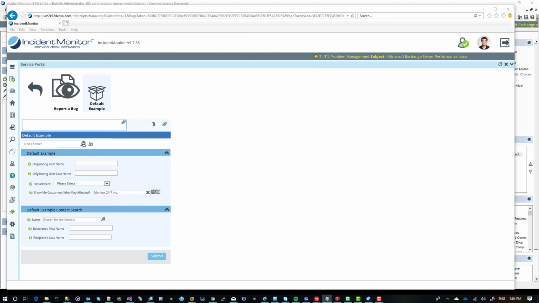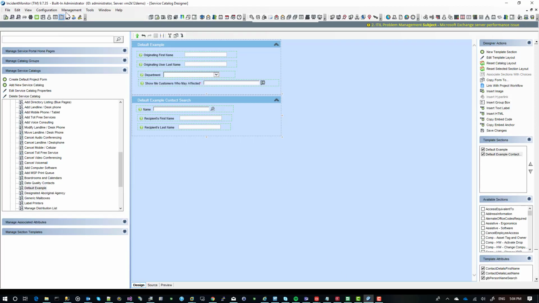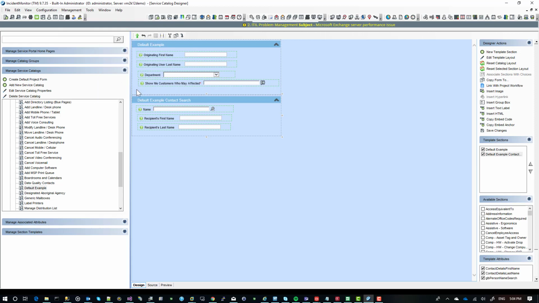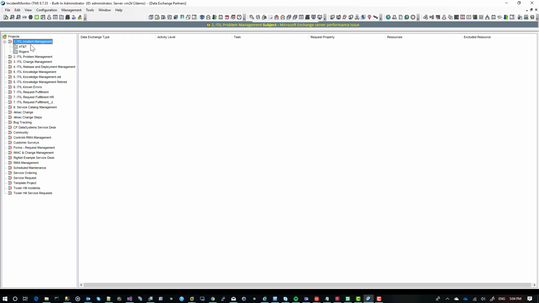Now for the partner data exchange, what we've done is we've actually added a few things into the partner data exchange. Let's go to data exchange. We can actually parse out errors.